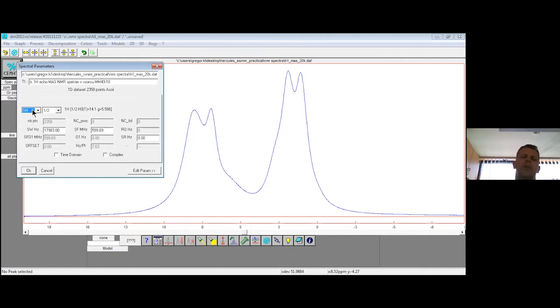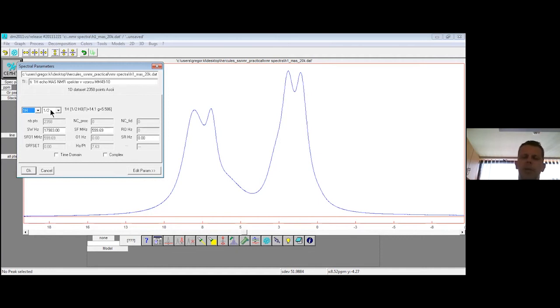This is not strictly necessary, but it depends on the isotope or the nucleus that you have, of course, and the spin value of this nucleus. For nuclei that have a spin larger than 1/2, some other types of line shapes are offered.